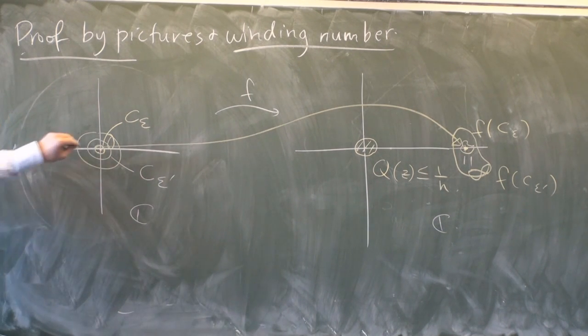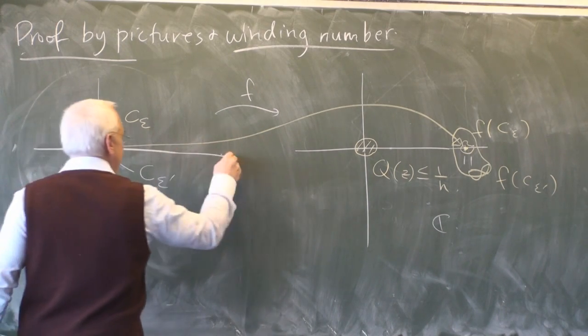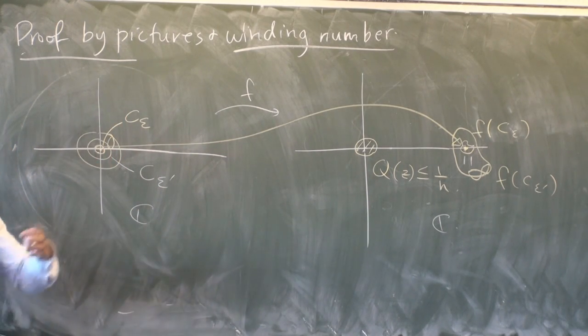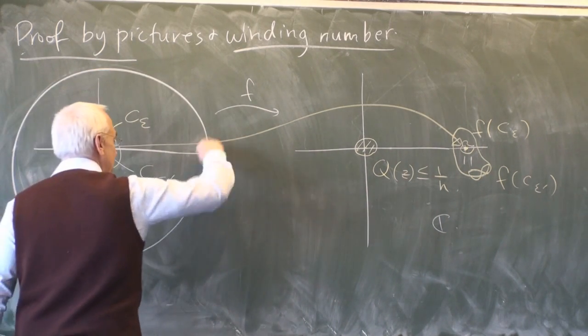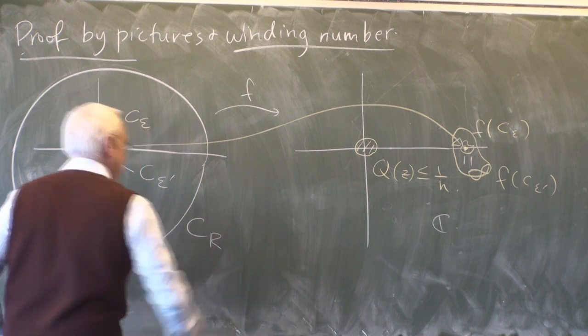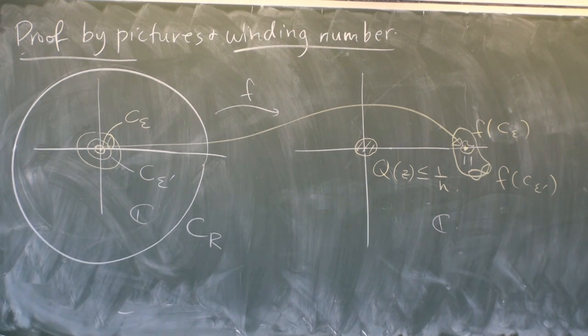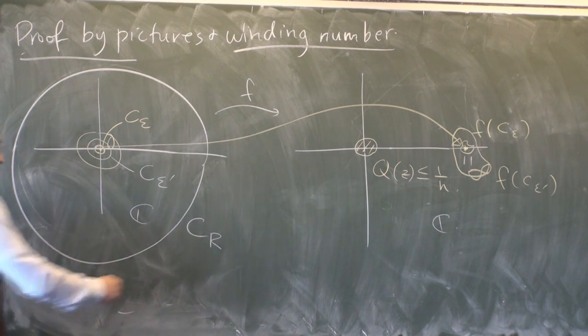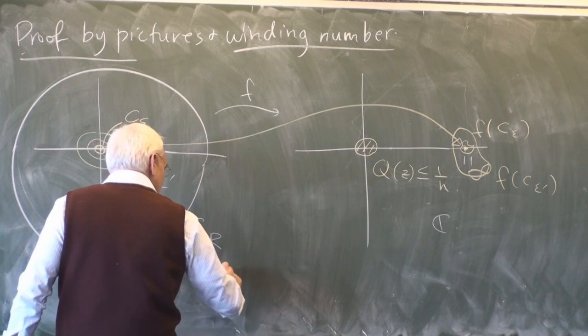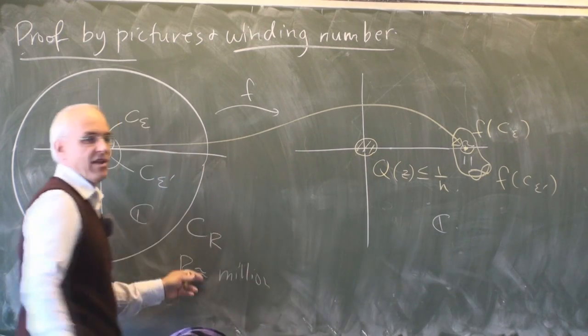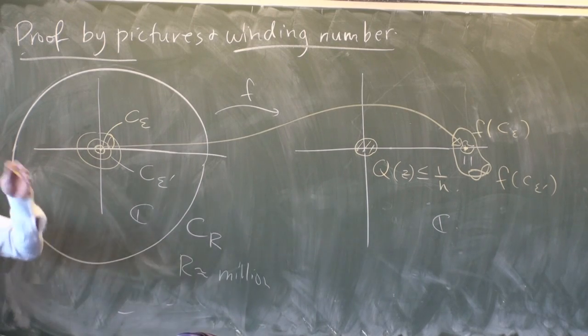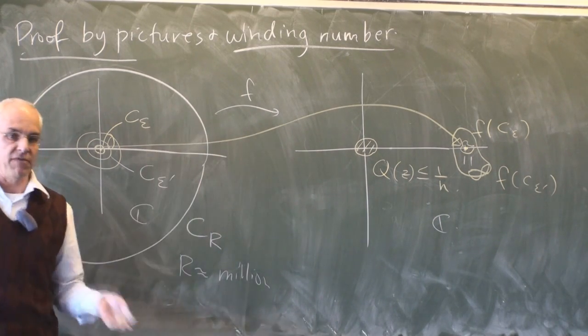Okay, so now we're going to let this process grow, and we're going to let epsilon become bigger. And then we're going to let time evolve, and look at what happens when epsilon is replaced by a very big number. So now, much later, we are talking about a circle C whose, let's say, quadrants is some big R. And by big, I mean R might be 1,000,000. If you like, you can think of radius. Let's talk about radius 1,000,000. We're used to talking about radius. So this is a circle of radius roughly 1,000,000.